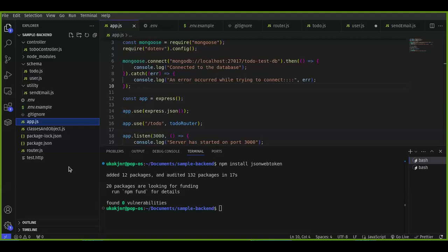Adaobi, you're asking, is there any way to do email and password validation, or should it be done on the front end? Of course, you can use Joi to do your validation on the back end. Don't trust the front end to validate the users. In fact, form validation should be done on both front end and back end, right? So whether the front end does it or not, do it on your back end.